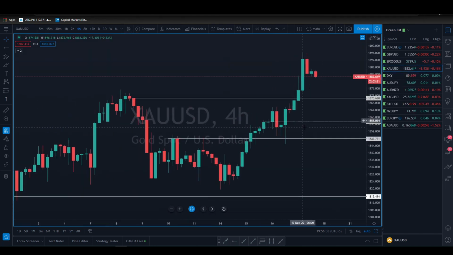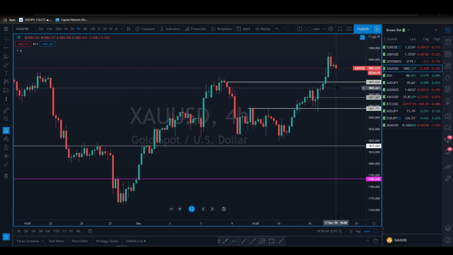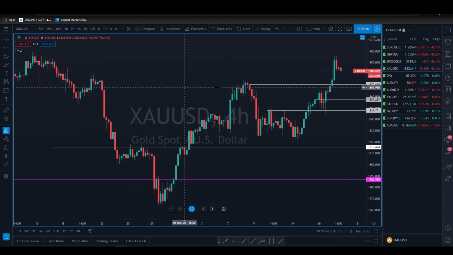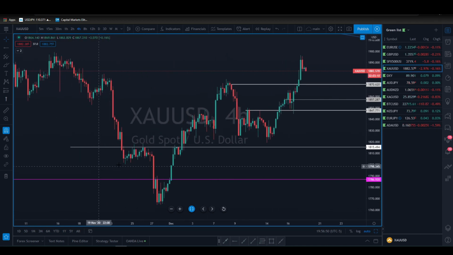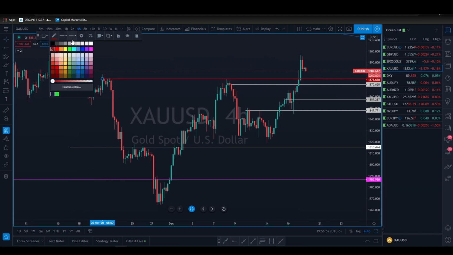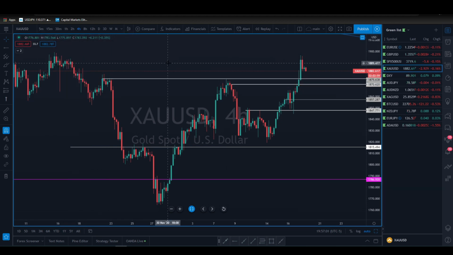Gold. Gold had a nice, big, strong, bullish push today. And yesterday, I mean, this thing broke out, took our targets to the upside out, and now we are looking for support. Where will be the first level of support? I will assume that first level of support is going to be right here. Let's get rid of that red line. I don't like it. So I'm going to look, and it also happens to be this high here, but that's the last area that wasn't retested from the upside, which is important also.